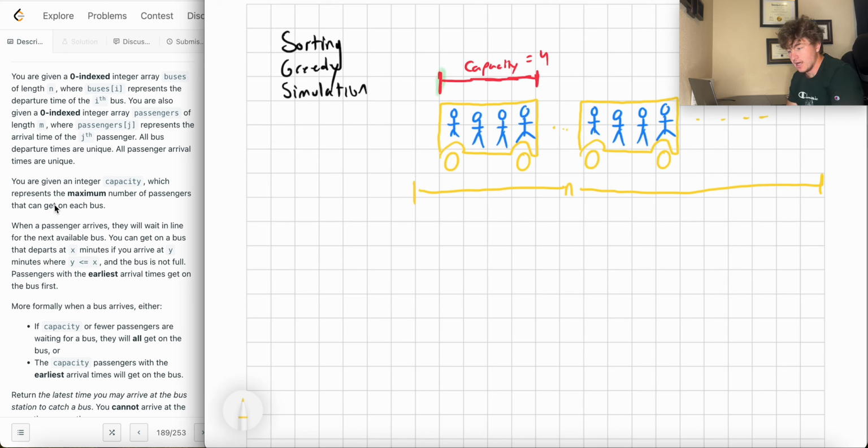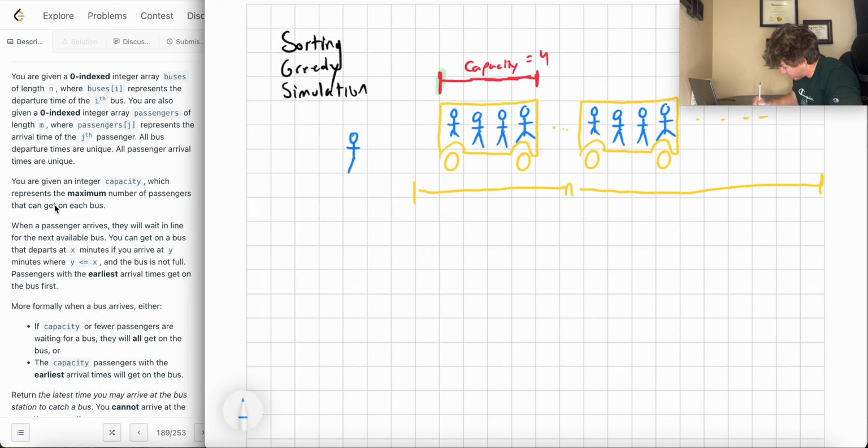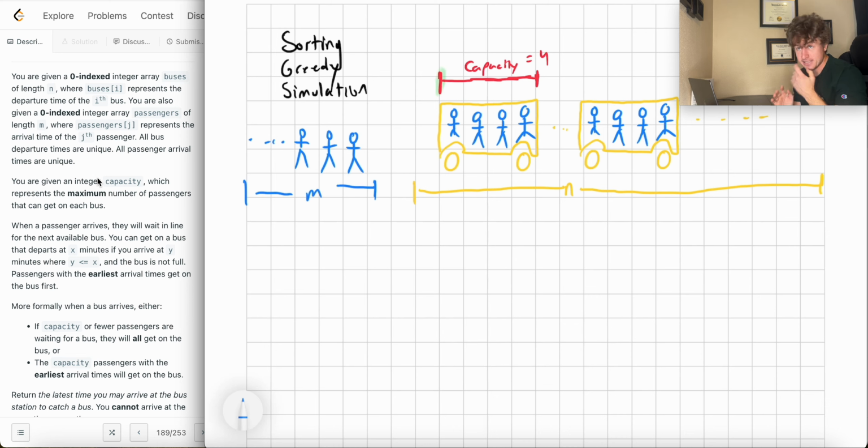And then you have m passengers, right? So you have passengers that are coming, this situation is pretty intuitive. I mean, we've all probably taken the bus at least once in our life, unless we're some sort of aristocrat or something. So these are the m passengers that are waiting to take the bus. In this scenario, you have m people that are going to wait for n buses, and each bus has a capacity, in this example capacity 4, and all buses have that same capacity. It's not like each bus has varying capacity or whatever. It represents the maximum number of people that can get on each bus.